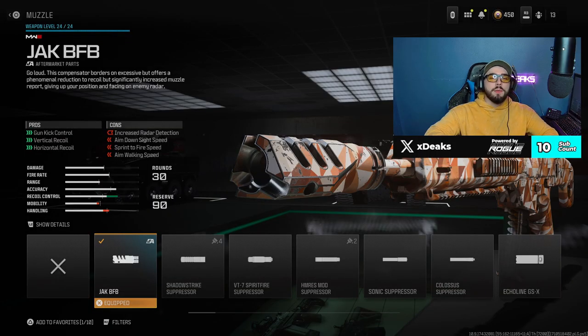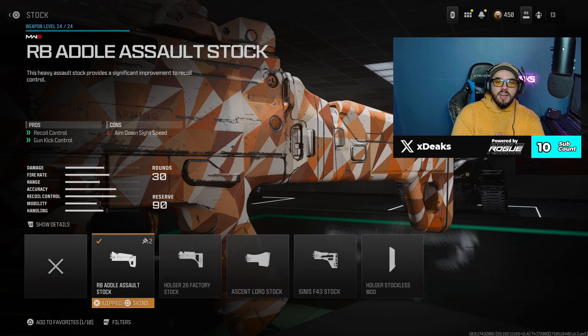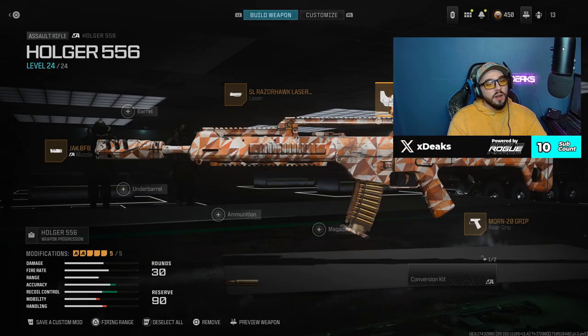First off, we got the Jack BFB muzzle, the SL Razorhawk laser light, the RB Addle assault stock, the Morn Dash 20 grip, and as always, you can put whatever sight on it, or you can add another attachment. And now I'm going to show you exactly why you should copy down this class, because dude, it is amazing. Let's get right into this game.